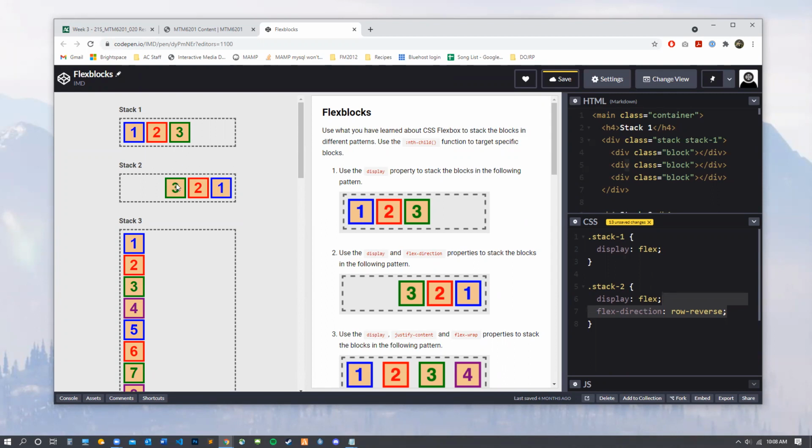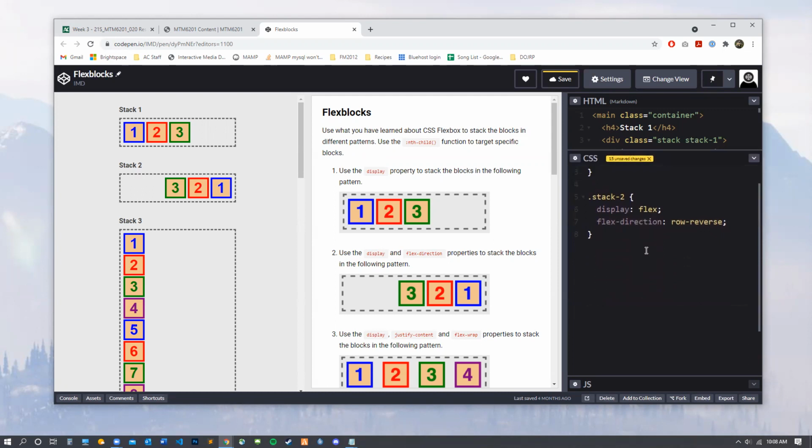Flex start isn't on the left. We have to think of it in terms of the direction that we're heading, not where it's aligned. Do you guys see what I mean by that? If I get rid of this once again, it's not saying the order is left to right. What it's doing is saying number one is always going to be the start, and we're talking about the order that we're flowing. That's going to determine where start and end are. Okay, so that's what we're doing for number 2.